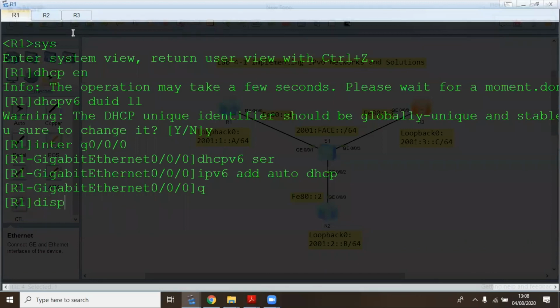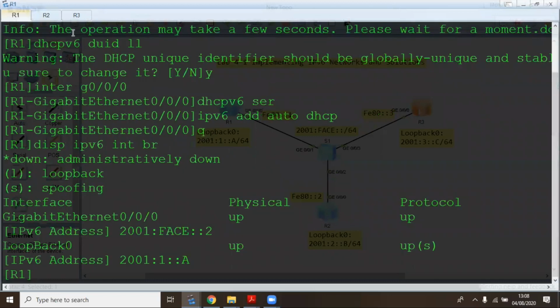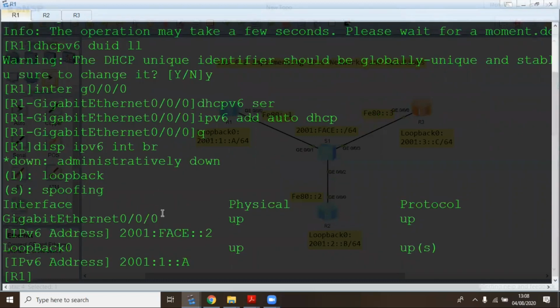So quit, display IPv6 interface brief. Okay, so we can see that now this particular interface is no longer using the link local address. It's actually using the address that it has been assigned via DHCP.